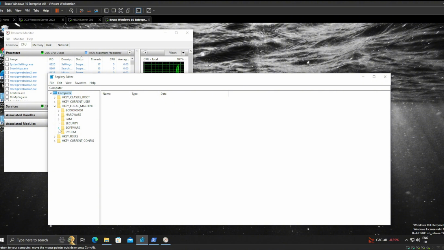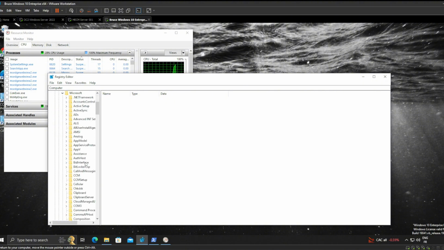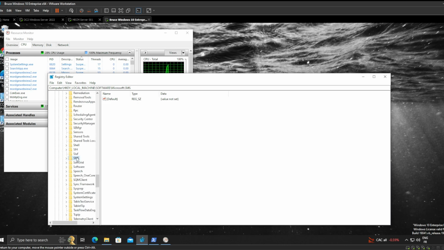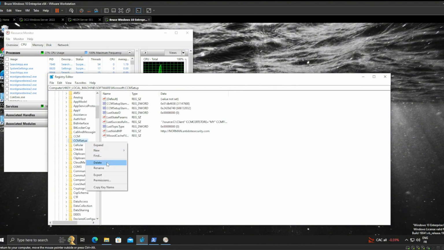So what you could do is go on software, Microsoft, and then go here, CCM setup. And most people forget to also delete this one, guys, the SMS agent. Okay, so let's delete it here. Let's delete the CCM setup.